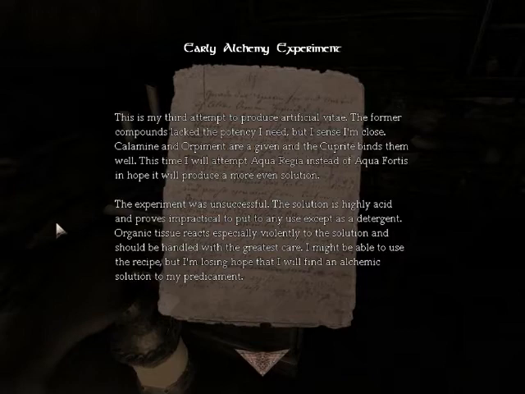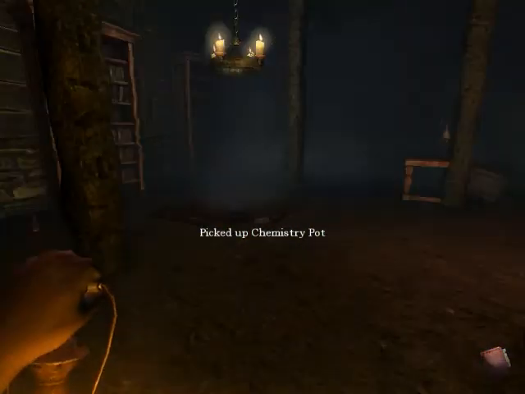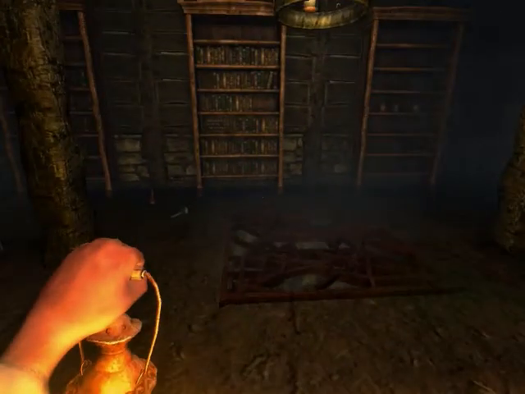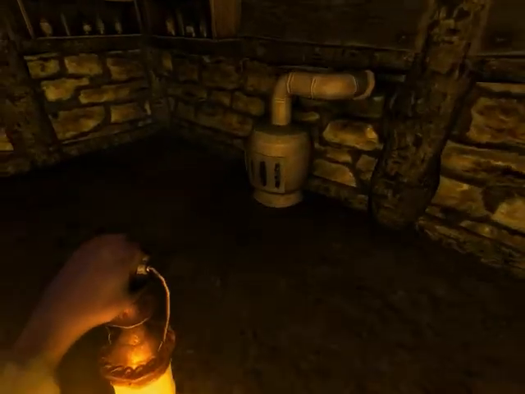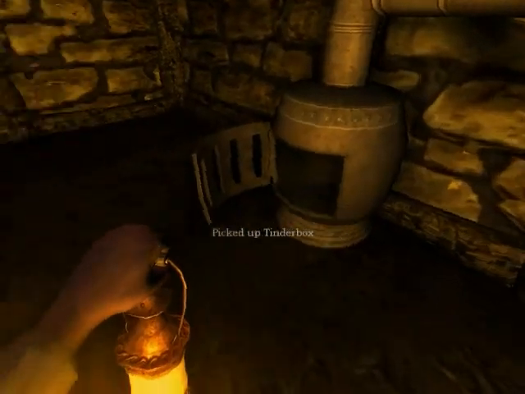So this is clearly how I need to get rid of the red stuff. So let's take that. Chemistry pot. Nice. Is there anything else in here that I could have taken? Oh, hello. I will very much take you.